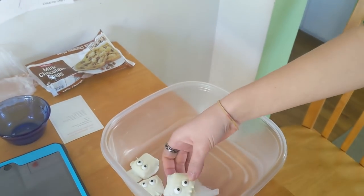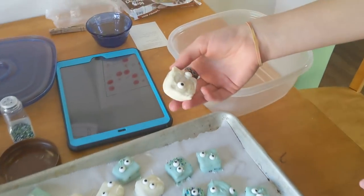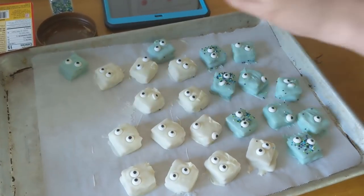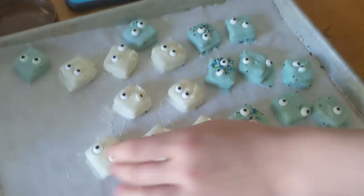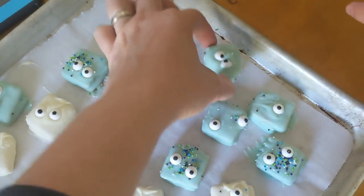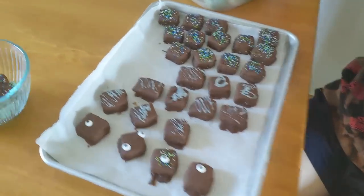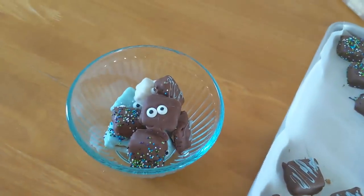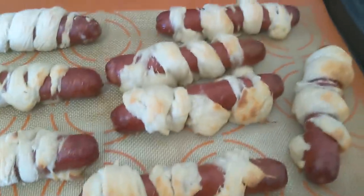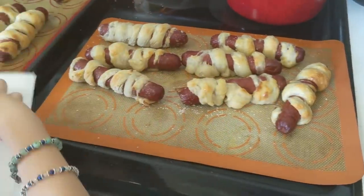Whoa. Yeah, that one looks like a skeleton, or it's a skull. It does. It's a fork imprint. This one looks like a living tornado. I feel that way sometimes. They're so cool. And this one, this one. It's so cute. I like the little one on top. Those look pretty good. Terrifyingly delicious. Yeah, go get a plate or a napkin.